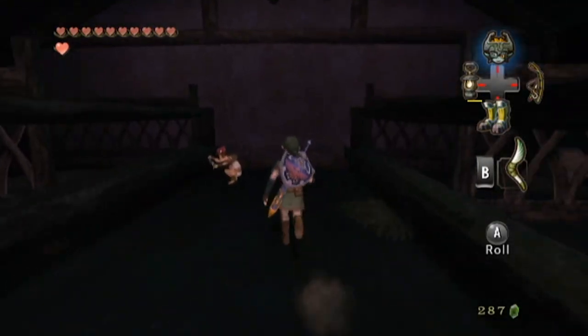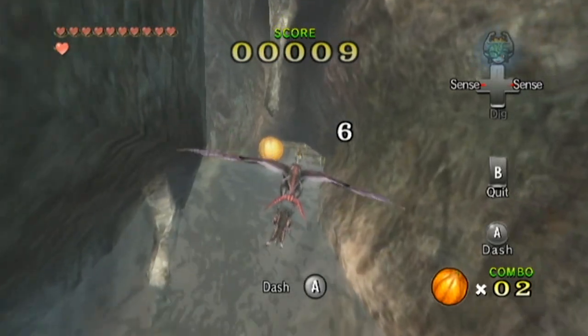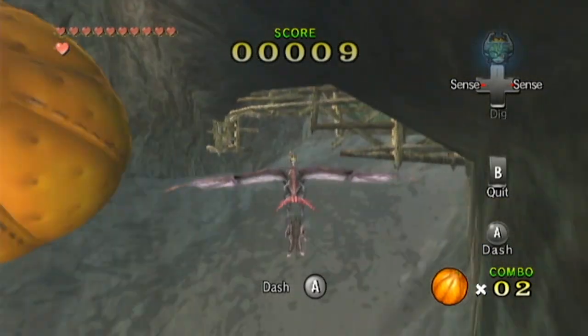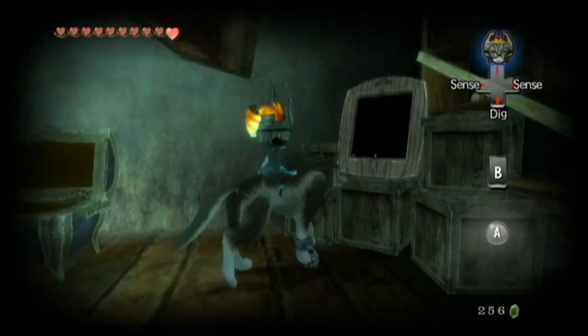You know how the Postman can be found in various locations like Ordon Ranch, Cave of Ordeals, Zora's Domain, and so on? Did you know he's in this minigame? It's extremely hard to see, but he's actually standing below this bridge in the early portion of the canyon. Yep, it's him alright.